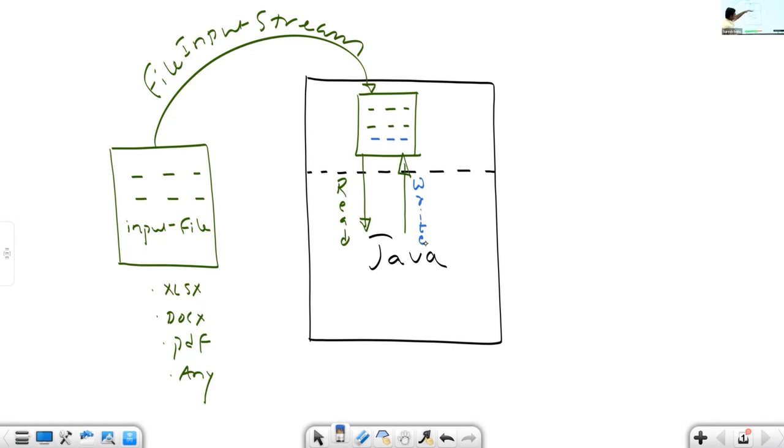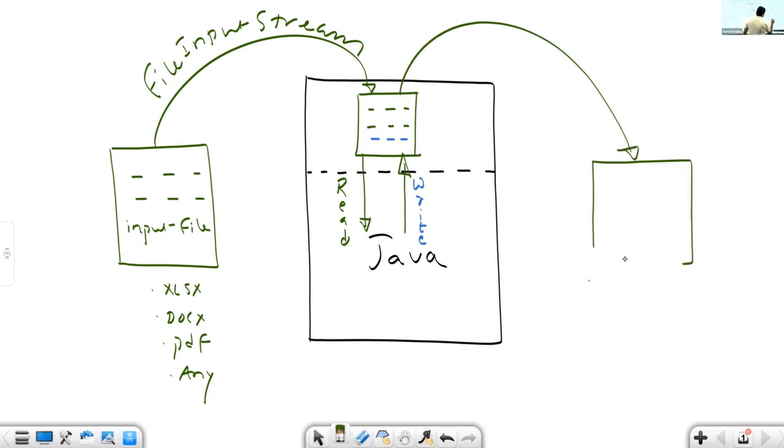Java can perform write operation on the file present in the memory. After performing the write operation, the file present in the memory I want to store in a desired location. The contents present in the file I want to store in a particular location.